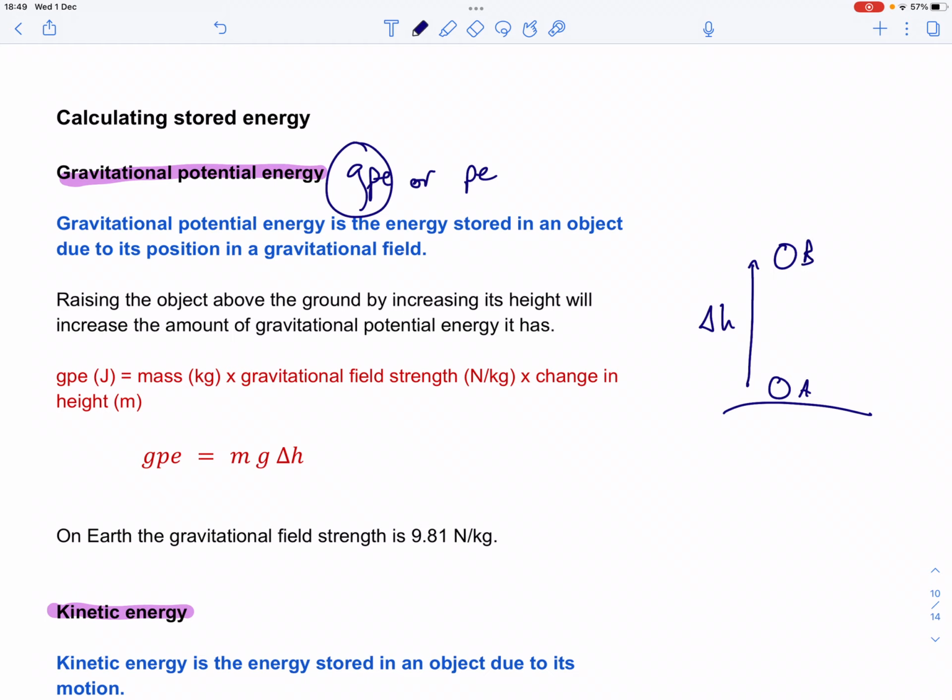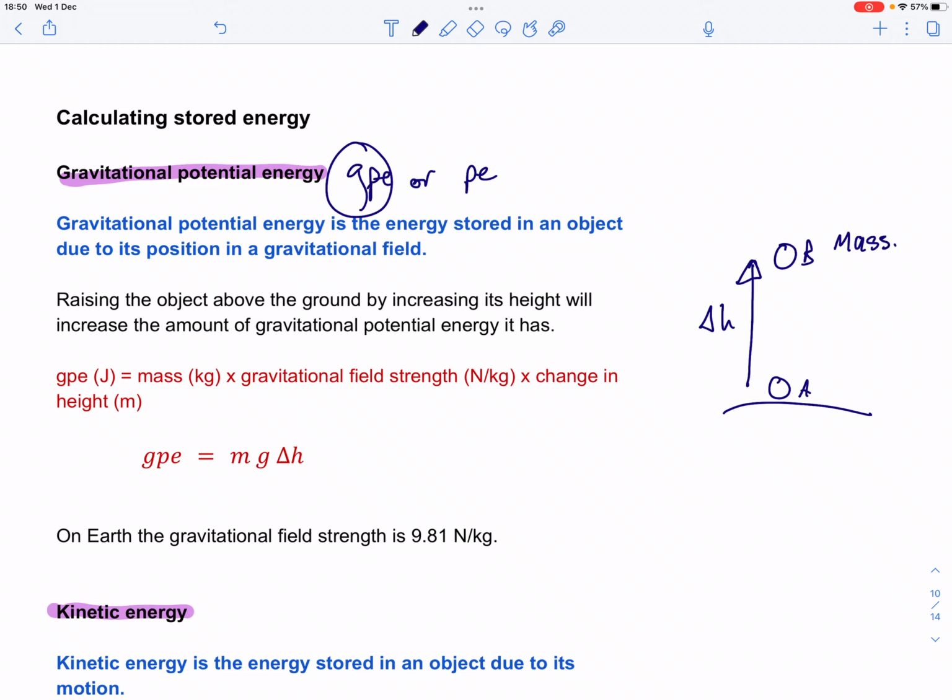Because it's moved in a gravitational field, its position has changed. It's gone further away from the Earth. We say that its gravitational potential energy has changed as well. By increasing the height, by pushing it upwards, we have increased its gravitational potential energy. So an increase in height leads to an increase in gravitational potential energy. So that's one of the factors. What's the other factor? The other factor is the mass of the object. Obviously, it takes more work to lift a heavier object than a lighter object, which is going to change the value of its energy by more if it's heavier. So the mass of the object is also important.